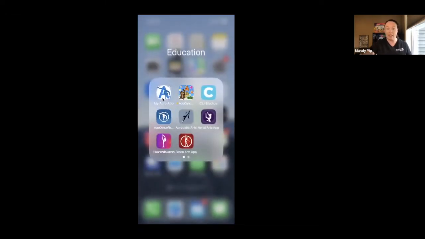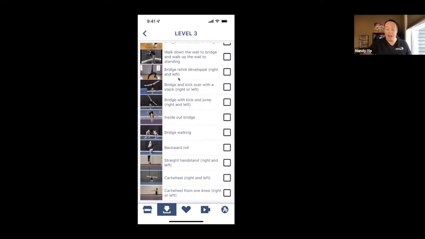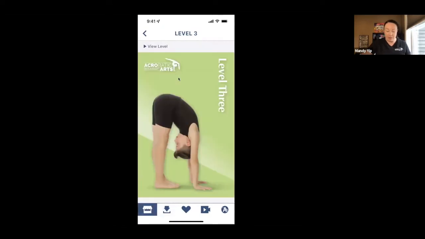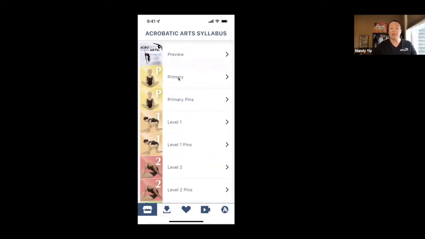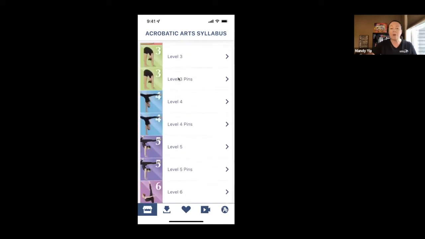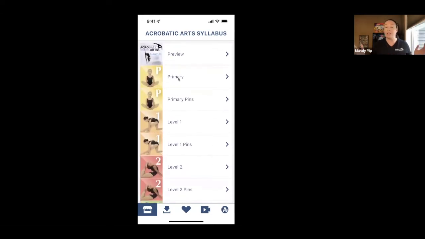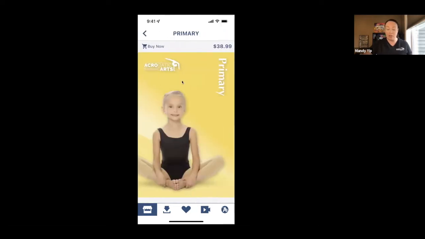It's this button here. And I'll just take you to the beginning where this is what it would look like. When you first open it, you'll see all of the levels. But when your dancer downloads it, it costs them nothing to download it from the App Store. But when they click on any of these buttons, they're going to just see a picture, and it won't actually allow them to click or to see the skills in that level. It will allow them to purchase it directly from the App Store, and there's a cost there.